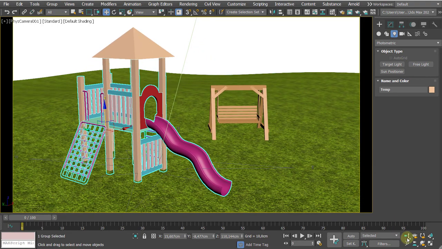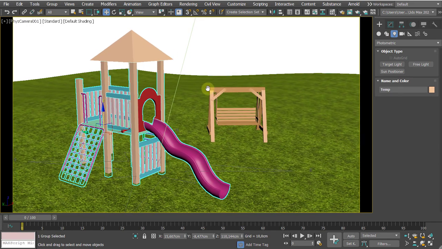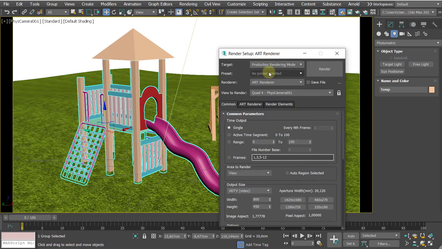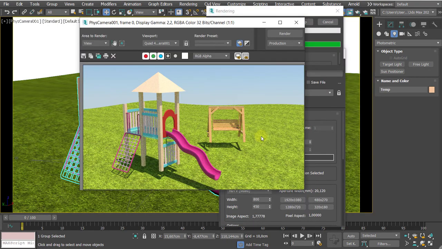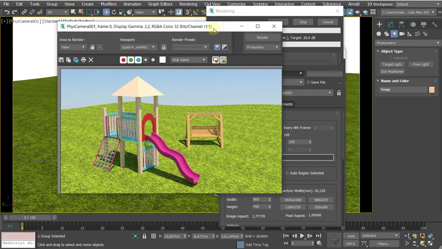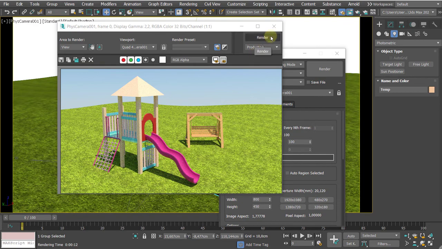I've just used pan to move the camera, so I'm actually moving the camera because I'm in the camera view. F10 and hit render, and here we are. Okay, now everything's snapped to the ground. Here needs some adjustments, but other than that it works fine.